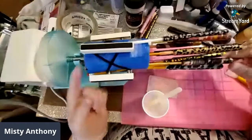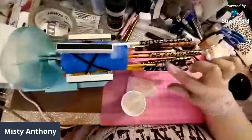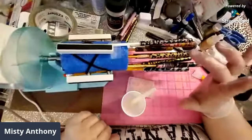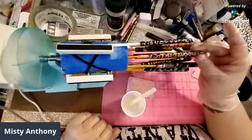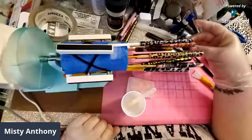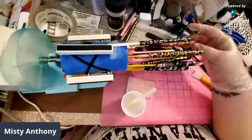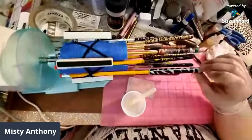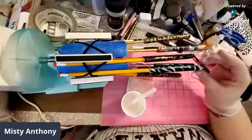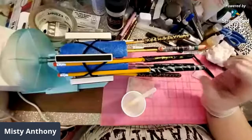So these are clay. These ones are clay, and I'm gonna cover it in resin. And then this is clay. This one, let me see. This one right here and this one, these are Inkjoy pens, and they are covered in resin underneath.